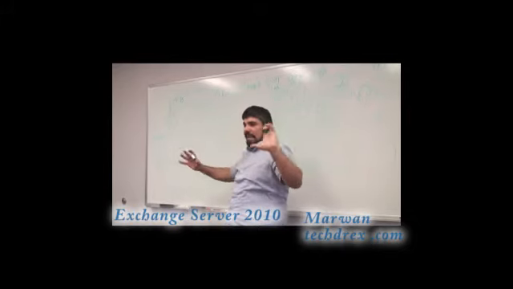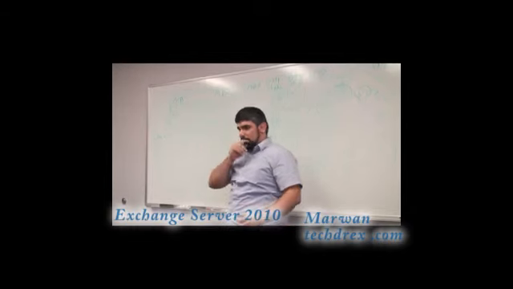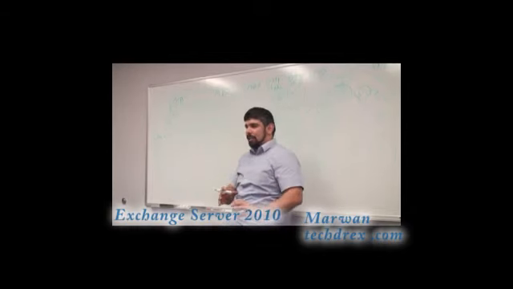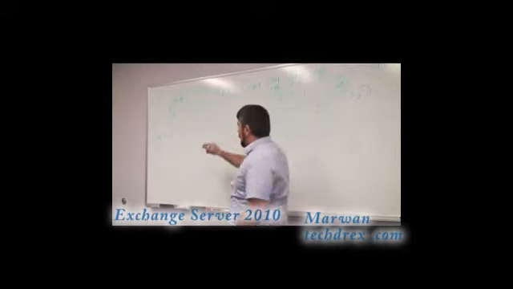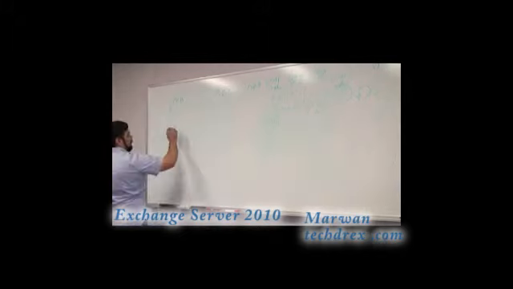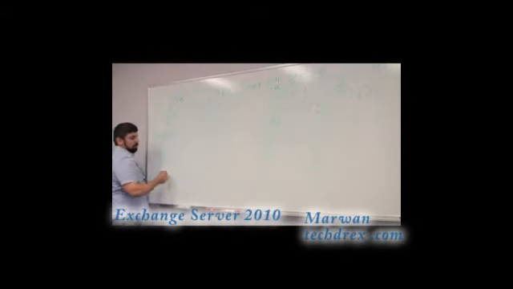Once you join the server to the DAG, you can do whatever you want with the databases. It's not a one-to-one relation. You can have the 16 servers in the DAG, and you don't do any copies. And creating a copy actually is easy. If you remember, I said it's not tied to the server anymore. So when you go to any one of the 3 servers and log into the Exchange Management Console, you don't go to manage the databases under the servers. There's servers, and there's organization. You go to manage the databases under the organization.